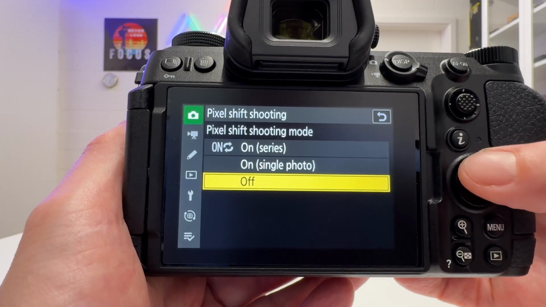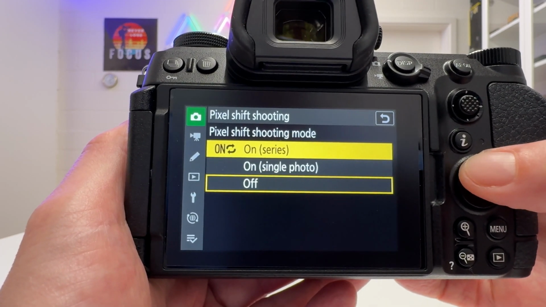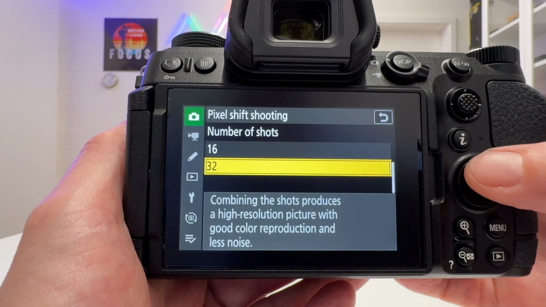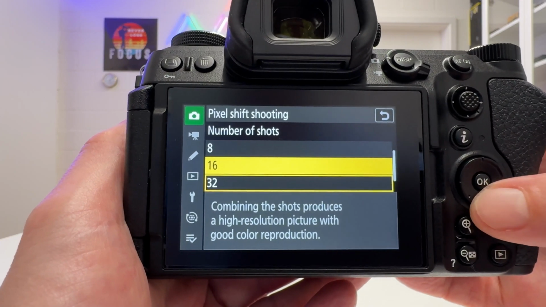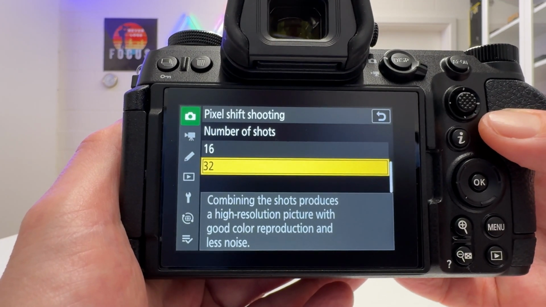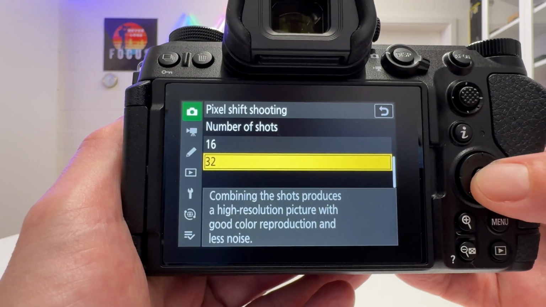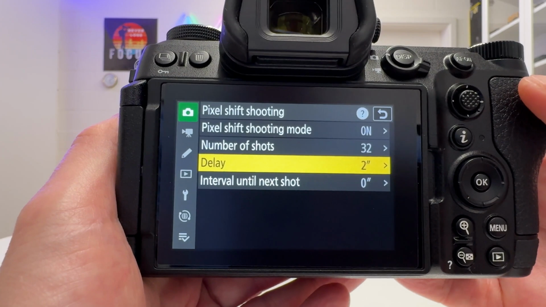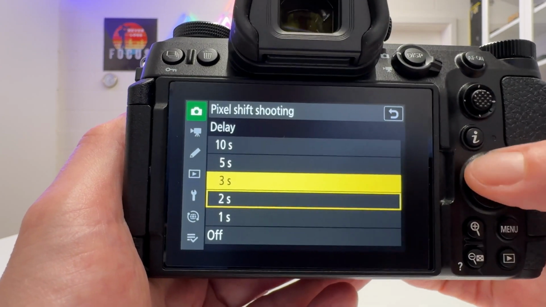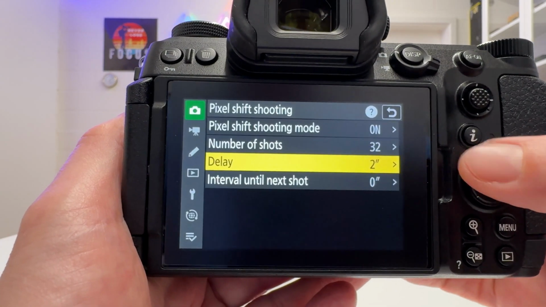Then I can activate it, and I have a choice to say I want to do just one pixel shift multi-shot, or I want to do it several times, and then you go on series. I'm here only going on a single photo, and then you can choose between the number of shots, and there is 4, 8, 16, and 32. I recommend always going for 32. Why not use the full potential if you have your camera on a tripod anyway and want to do a pixel shift shooting? So go for 32. And here's the reason why the self timer is not needed, because there is an initial delay, currently 2 seconds, which is, I think, a good choice. If you want to let the camera calm down further, go for 5 or 10 seconds, but I typically use 2 seconds.